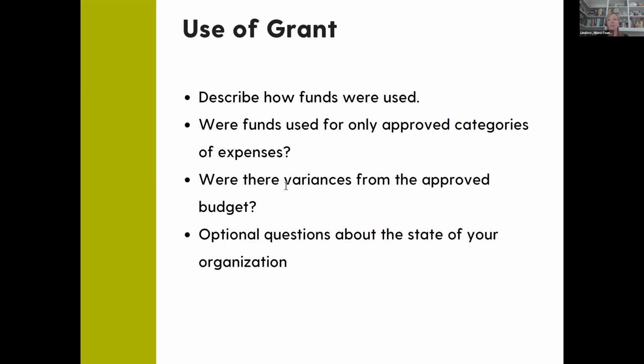You don't have to ask us for approval in advance. You just submit that information as part of your final report. And again, that is totally acceptable as long as it's for an allowable purpose underneath the program guidelines. We just need you to be detailed in your explanation in the report and provide that backup documentation of how you used those funds. If we have any questions or think that you're submitting it for a use that wasn't allowable, we'll follow up with you after you submit your report.